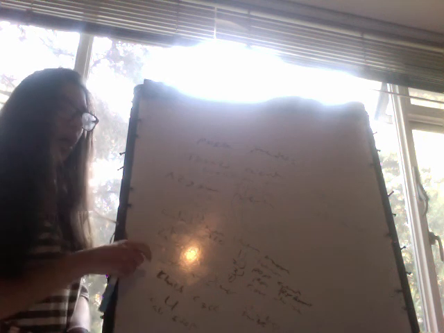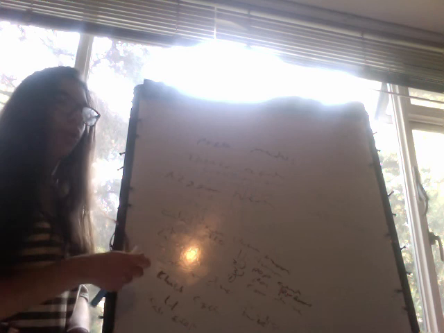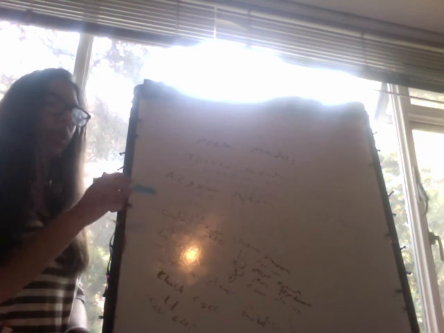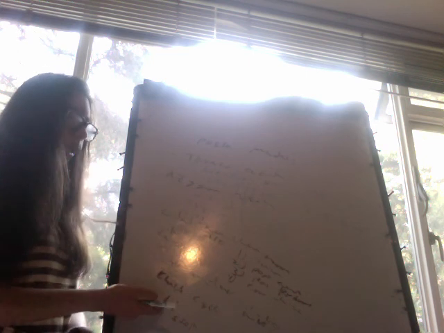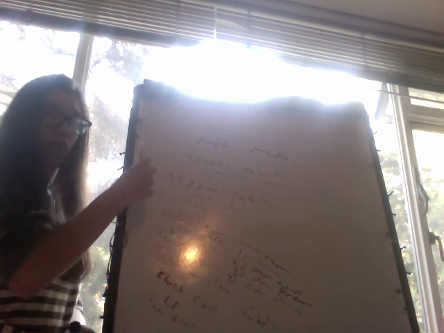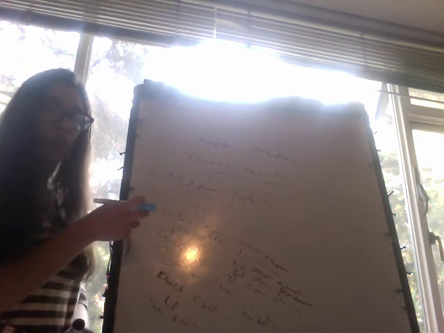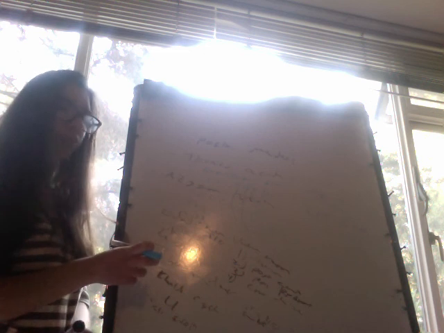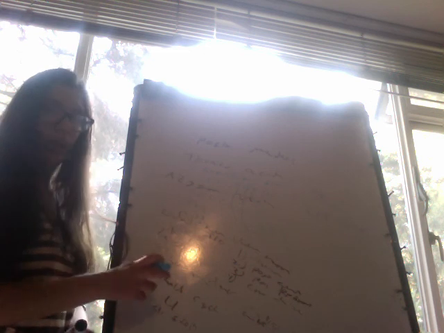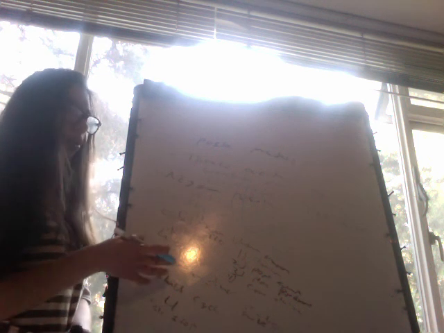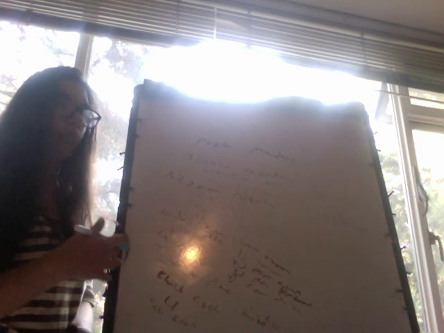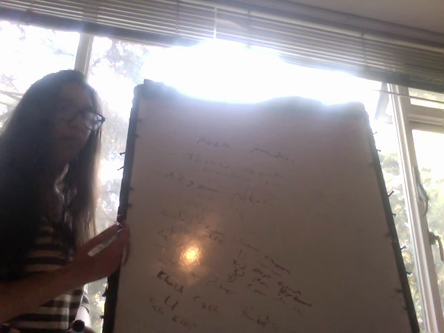The azygos vein and the thoracic duct go with the aorta through the aortic hiatus. The aorta is descending, while both the azygos vein and the thoracic duct are going up. The azygos vein is communication between inferior and superior vena cava, and the thoracic duct is between the aorta and the azygos vein. The thoracic duct is where all the lymph from below the umbilicus, both right and left, with the exception of the popliteal area, drains.